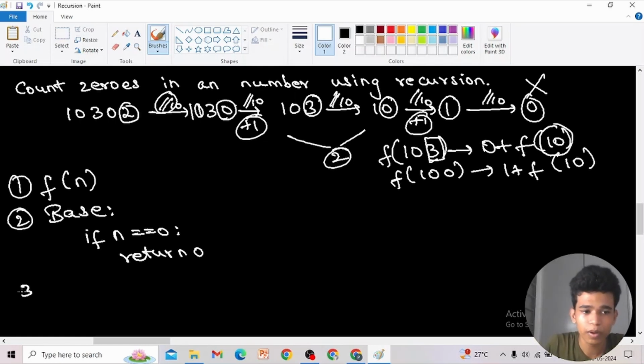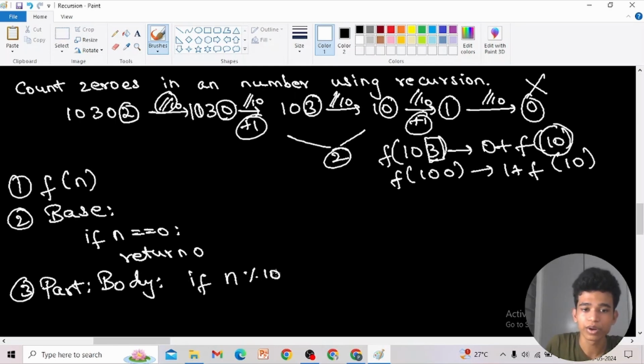Now what is the body of the recursion? If the unit place, which is n mod 10, equals 0, then I return 1 plus f of n divided by 10.